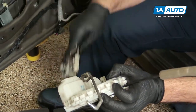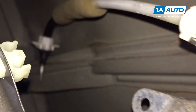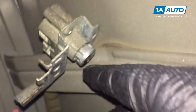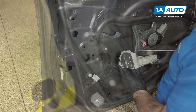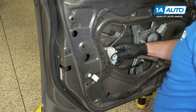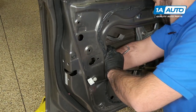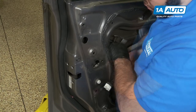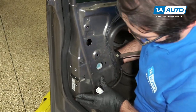So now I'm going to reinstall this back in the door panel. We're going to take our door lock cylinder and the cable, feed it into the door panel around this piece of sheet metal here. Just feed it down and leave it there until I'm ready to connect it to the door lock actuator. Now reinstall our door lock actuator back in the door. Before I get it too far, I'm going to hook up the door lock cylinder cable. Get that locked into place. Slide the actuator up, get this screw caught.